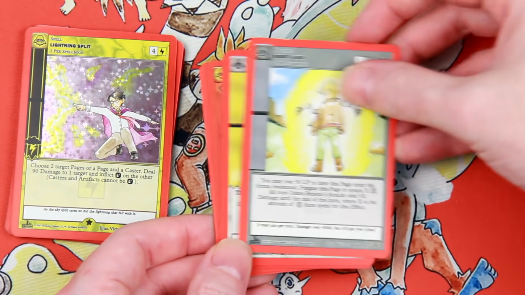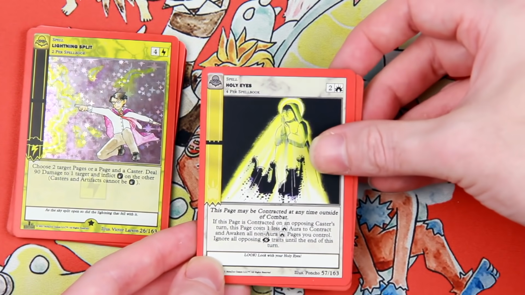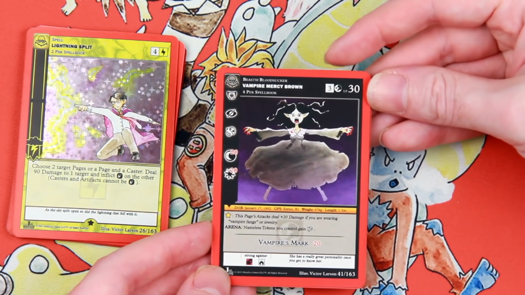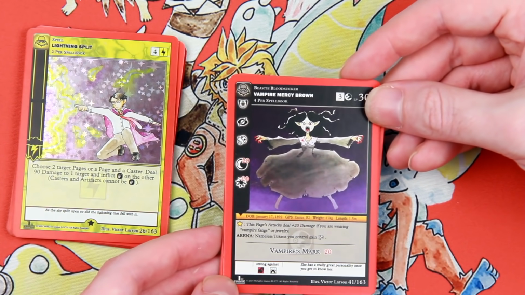Boost aura again. Super Saiyan. Oh, that's literally the Goku Super Saiyan pose. I didn't notice before. Holy Eyes. Vampire Mercy Brown. This page is detected. Plus 20 damage if you're wearing vampire fangs or jewelry. Okay, so you can wear like a ring or something and get this effect.